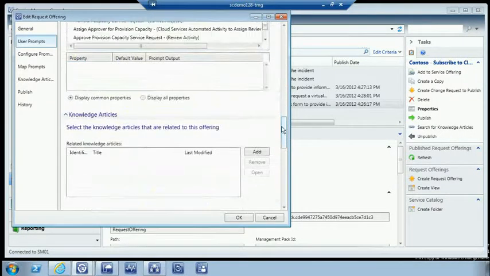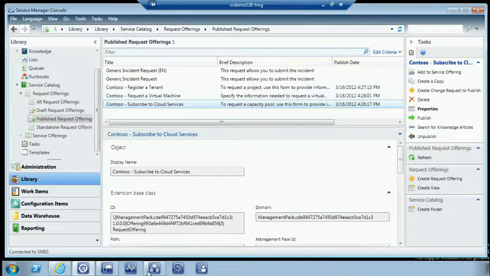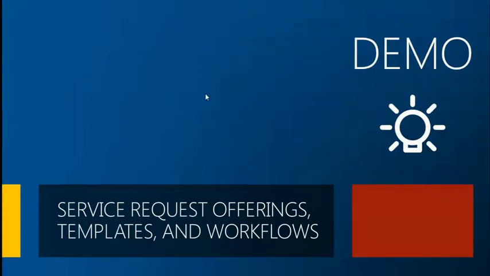Once our users have selected the information, we then take those responses and map them to fields in our service request and our runbooks so that we can invoke the necessary automation to actually enable that provision activity automatically once the request is submitted. So that's our request offering. So we have our templates that standardize the activities we run. We have our request offerings that standardize what we're asking for and what's being selected by our users so that we can then provision those activities. Runbooks I'll get to. That's your next demo. That's the next step.